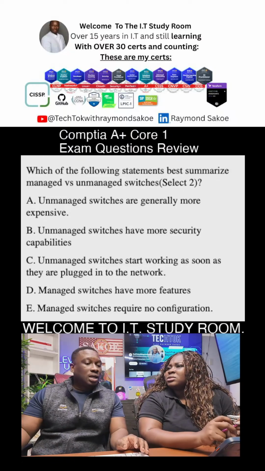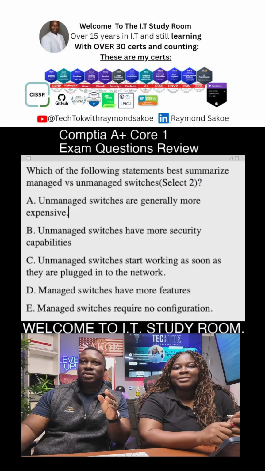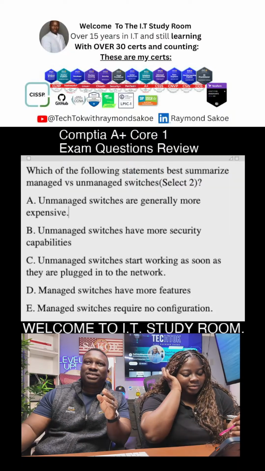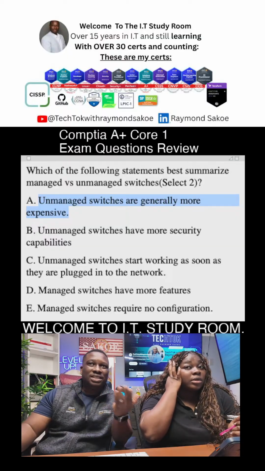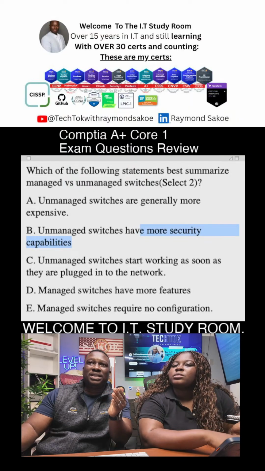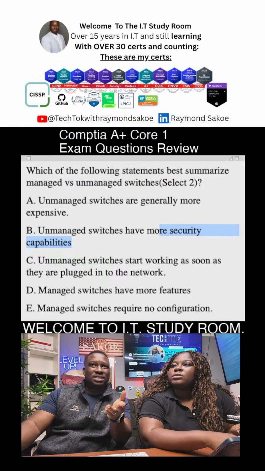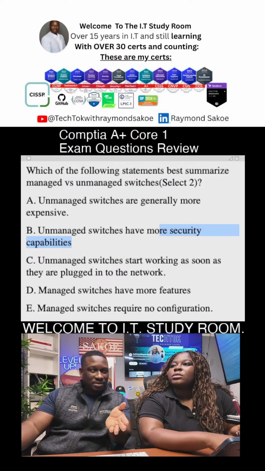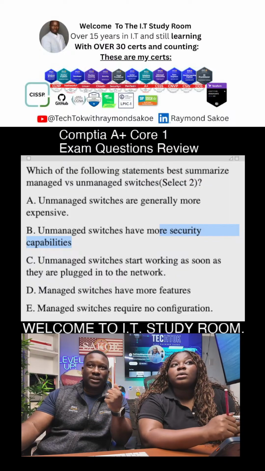Okay, was this the last question, or is there more? Okay, so let me just explain a few. A says unmanaged switches are generally more expensive. No, managed one is expensive, right? Because it has different features and all that. B says unmanaged switches have more security capabilities. That is incorrect. You need a managed switch to perform all these security capabilities, like shutting down ports, like what we saw, right?